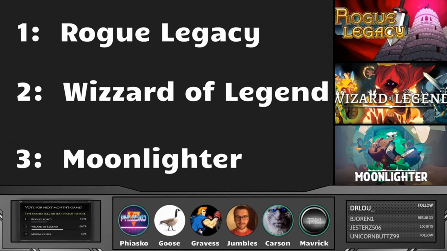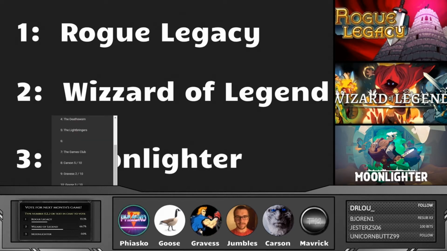That's what I voted for. Yeah, Rogue Legacy is dirt cheap. I'll probably pick it up, and it'll go on my list of games that I hardly play. Regardless, if we're gonna do it just because I think it's $2.99 or whatever. Yeah, it's $2.99. So whichever one wins, I think. Yeah, and Wizard of Legend is $13.59.